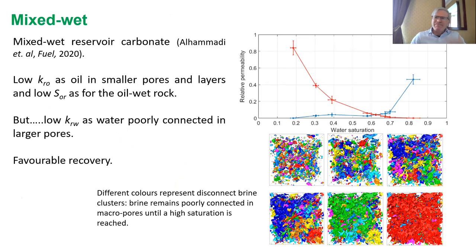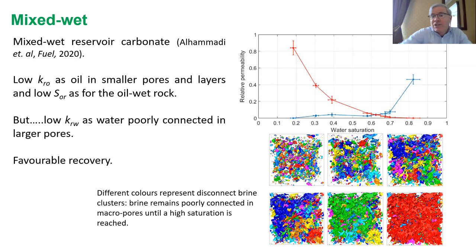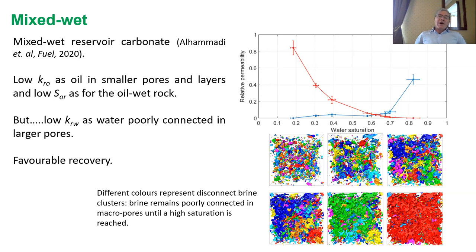With crude oil in contact with rock for a long time, that doesn't mean every single bit of the surface is uniformly coated with something oily. There's water initially present in the reservoir, and you have a rough surface with water collected in the nooks and crannies. When you observe the distribution of contact angles in many systems, you see a wide range — some regions that are water wet, some that are more oil wet, and everything in between. We call this mixed wettability.